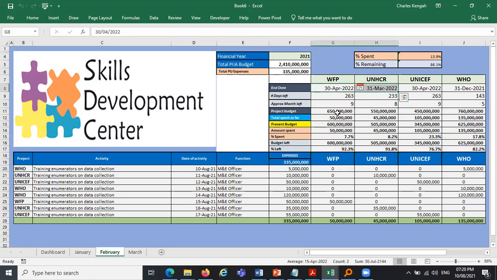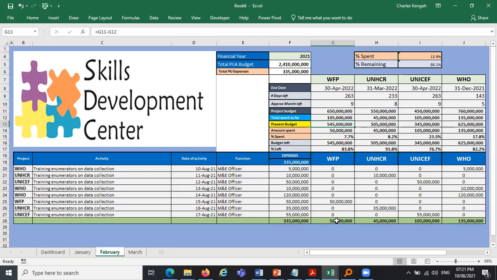So in February now, total budget here will remain the same. The total budget spent so far, this one now, will be equal to the budget that was spent in January, which is, you come to January here, you come under that January, you come to what was spent so far in January, which is this, and this is the same thing here. You do like that, January G22, you add it to the February budget. February, you come and add it here, like that.